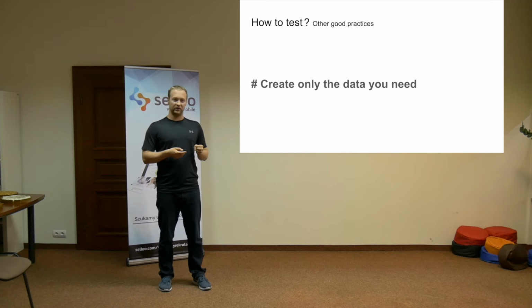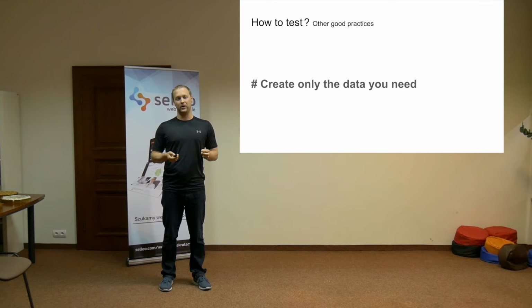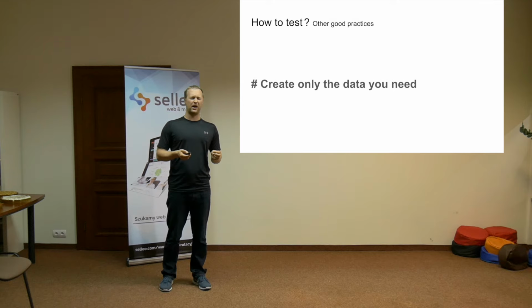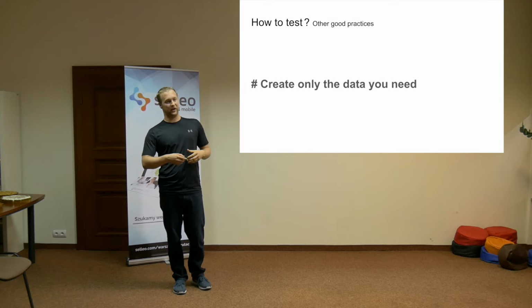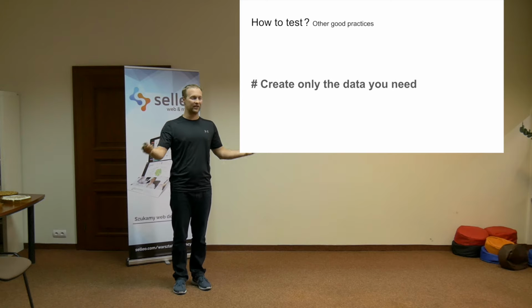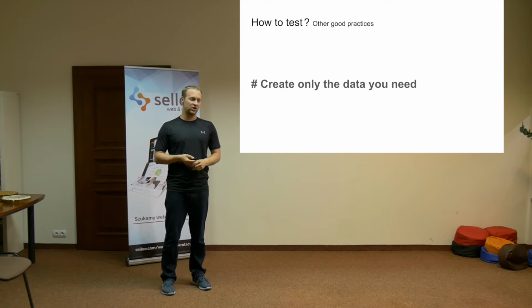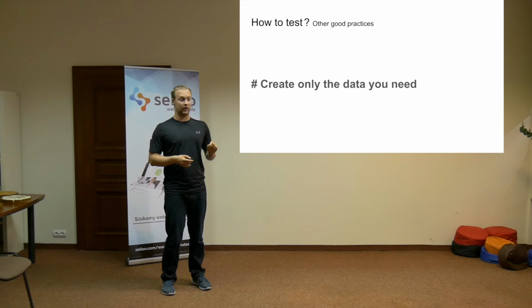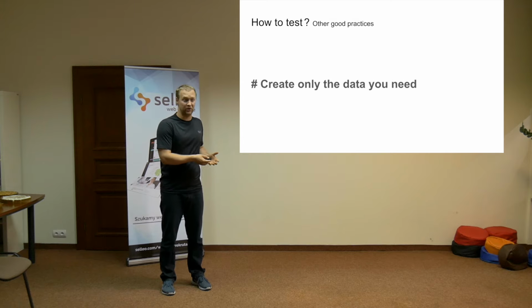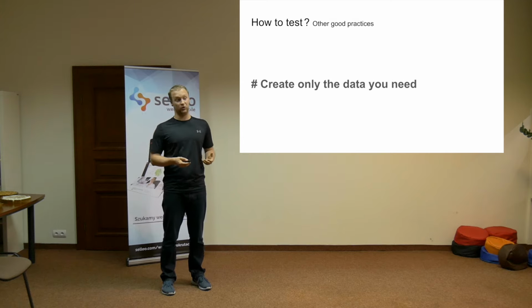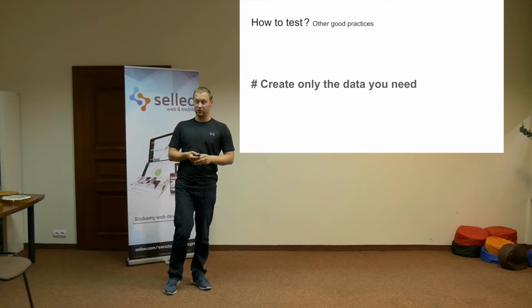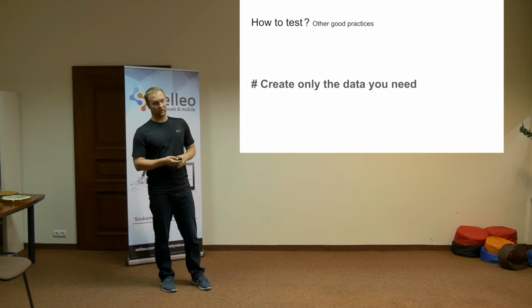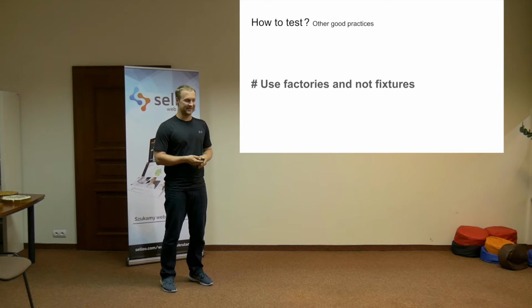It's important to create only the data you need, because if we ask ourselves why this test is so slow, it's probably because we use our database a lot, so we create a lot of stuff. So our factories are configured in a way that creates a lot of additional objects. So if we can just create only the data that is needed for a particular example, maybe we do not even need to store it in the database. Maybe we just need to initialize an object and test it on its memory-based version, right? So keep that in mind to keep your tests sharp and fast.